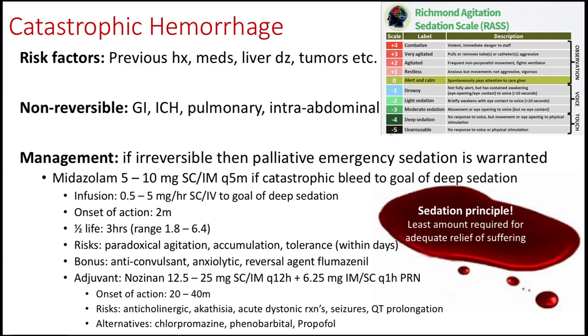It can accumulate if it's used for longer periods, and then you can also develop tolerance to it and have less sedation effect with it. That happens within days. So sometimes an adjuvant needs to be used if midazolam and palliative sedation continues for extended periods of time. And levomepromazine, the first generation antipsychotic, is commonly used, and I have some of its features listed there as well, but that would be a reasonable adjunct if you run into, say, paradoxical agitation or tolerance, or you just need greater sedation for the patient.